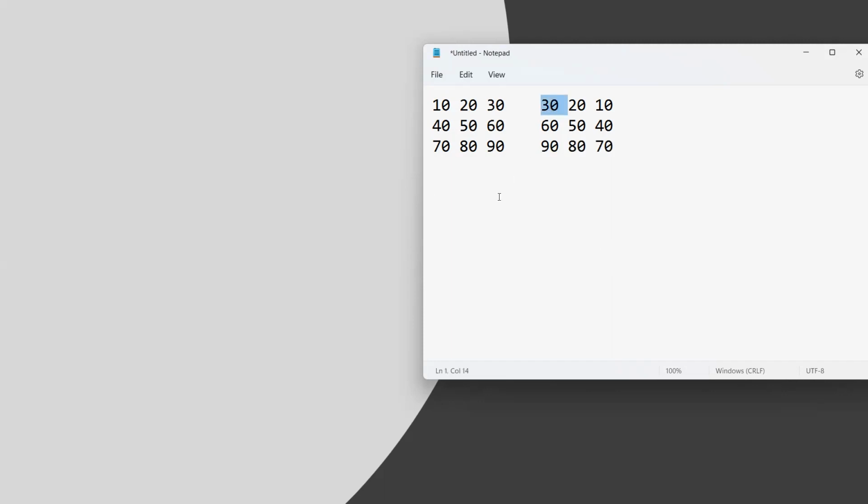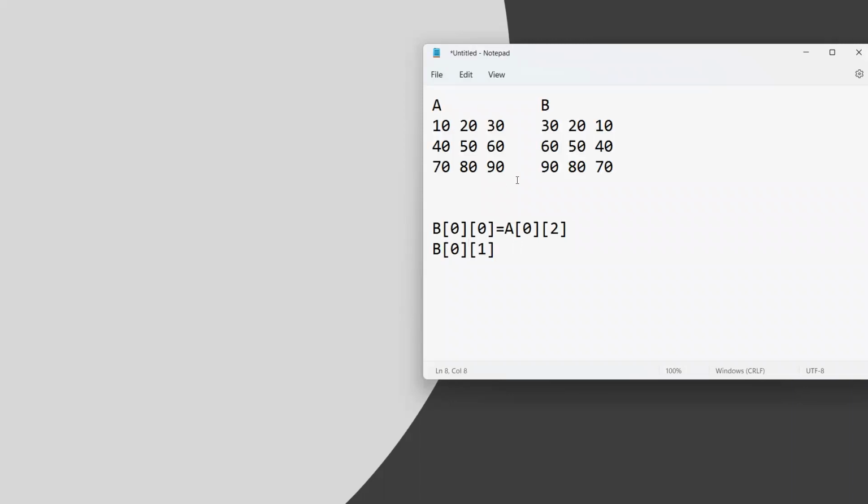If I take it as the B matrix, B00 is taking the value from A02. If you think carefully, B01, that is 20, is taking the value from here, that means A01.